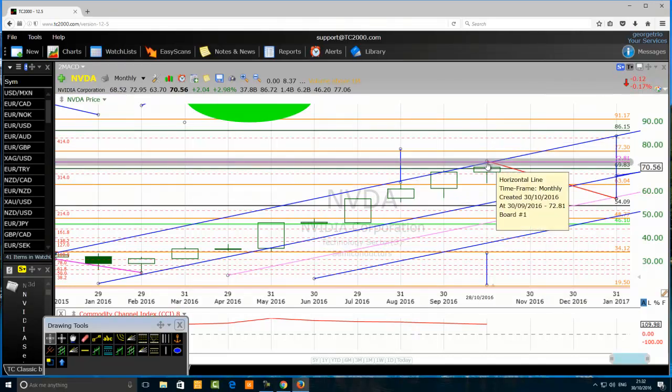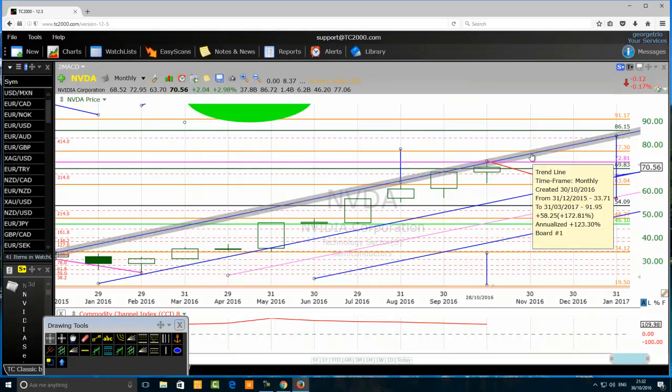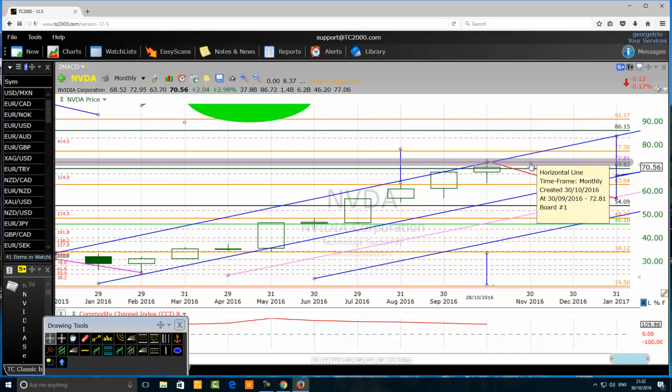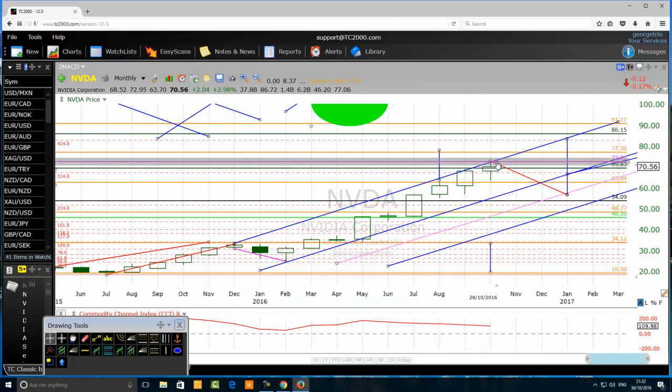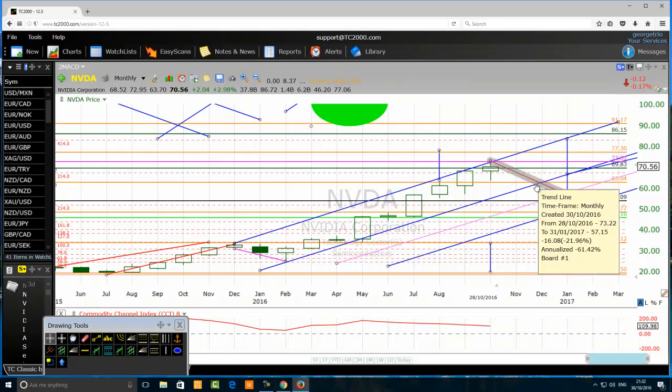So we'll draw that high. If you want to be bullish at this point in time, that's the high. You want it to break above that high at $72.95, pull back or display a bullish chart pattern or a higher low. But be aware of this channel. There's a channel here. You see the channel here? It will be better at this point to see a kind of pullback before one will attempt to buy.